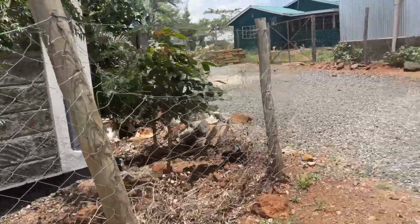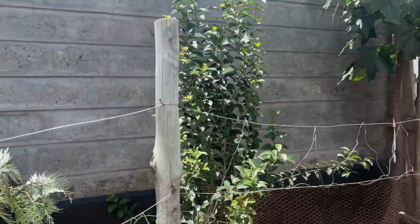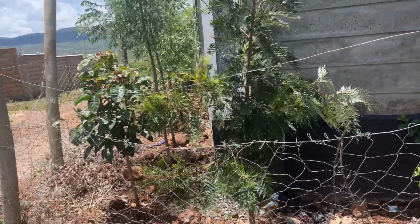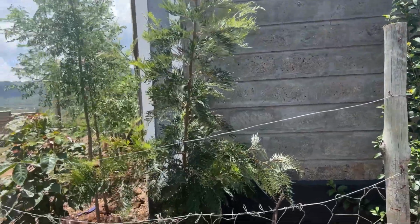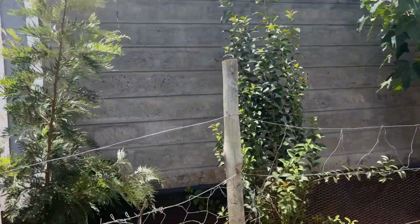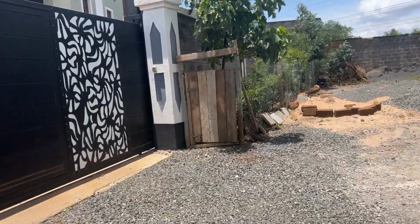Going inside, let's see how our place looks as of now. Loving the place. That's why I told you, remember when we came here it was so dry, and I told you it's for you to bring your current wherever you are. It's for you to make your place green the way you want, and this is the way I wanted, so I had to bring my current here. So let's get in and turn. Come on, the current is currenting.